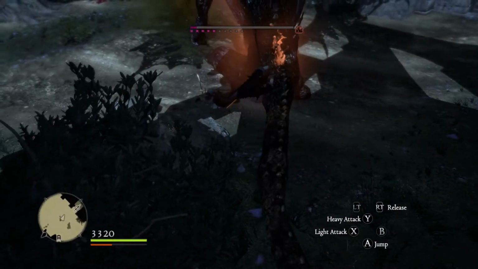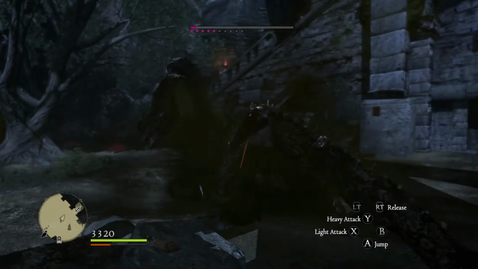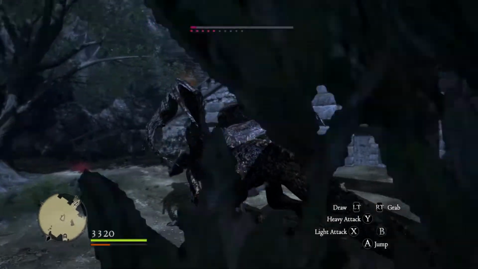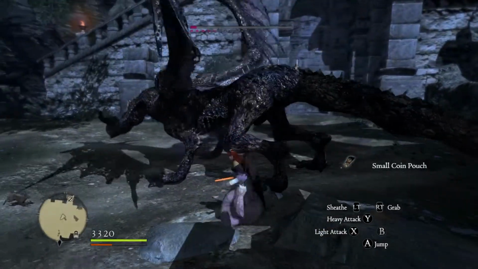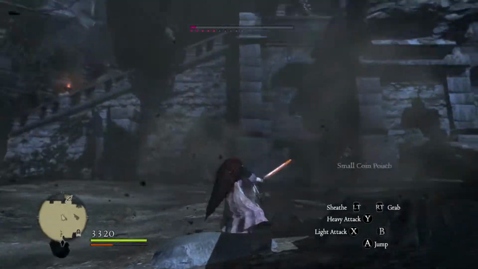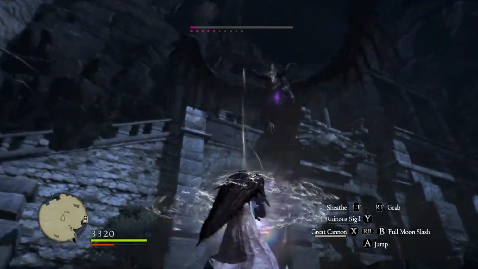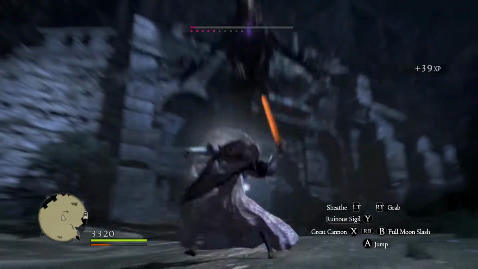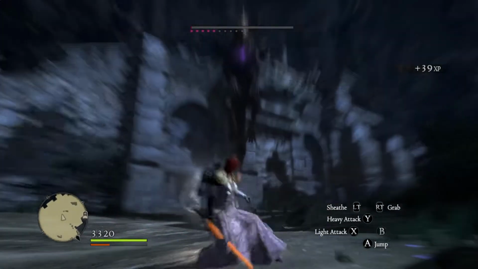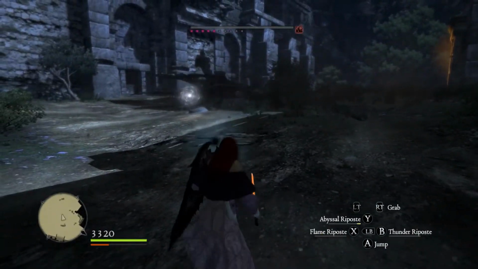Because this is a very powerful attack, and I have died to this countless times. And if you've killed as many cursed dragons as I have, you'll know just how annoying that one attack is. It's extremely infuriating, and that's part of the reason why I hate cursed dragons so much. So if you ever kill one, do me a favor, just kill it for me, would you? Oh shit. That was close.